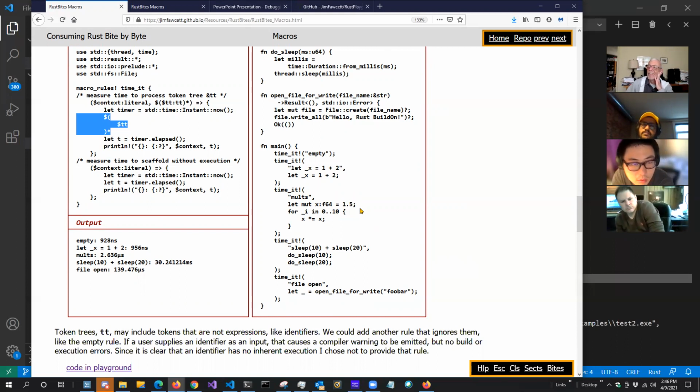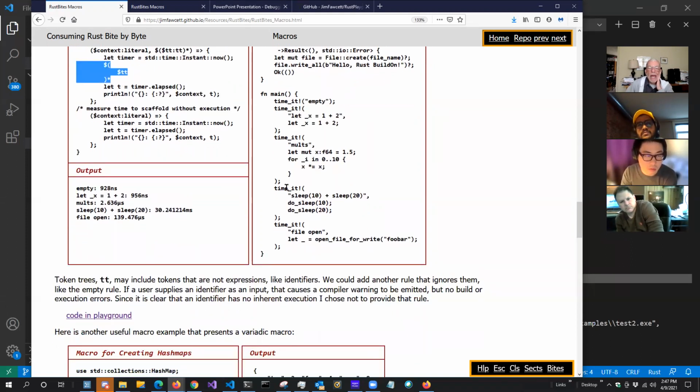Even floating point numbers overflow. And now time it, sleep 10 plus sleep 10. Here's do sleep 10, do sleep 20. I have two separate things. My token tree said one or more token trees, and so here I have two. This is a token tree. This is a token tree.